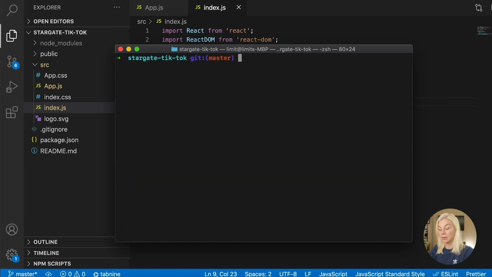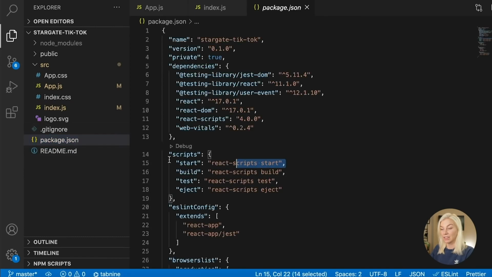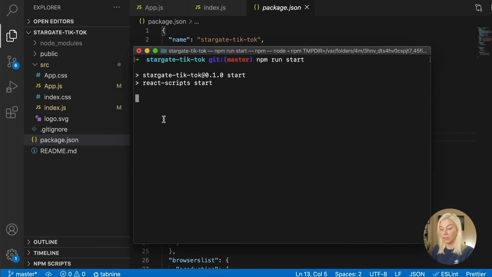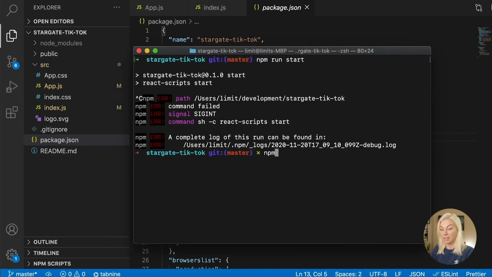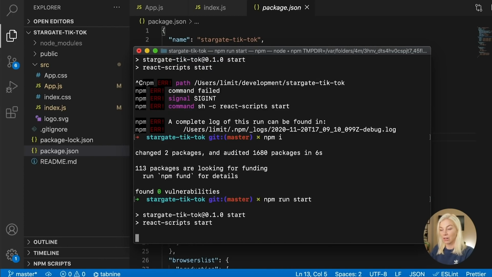In here, I'm going to type npm run start, as that is one of the scripts that you can see in the package JSON that Create React App has provided for us. So actually this won't work because we got rid of the yarn lock. So I'm just going to go npm i. Now I am reinstalling my packages with npm i, so it should produce a package lock JSON file. It's just my preference. Of course, you're free to use Yarn if you wish. Okay, now npm run start. Let's get up our Create React App made React app.